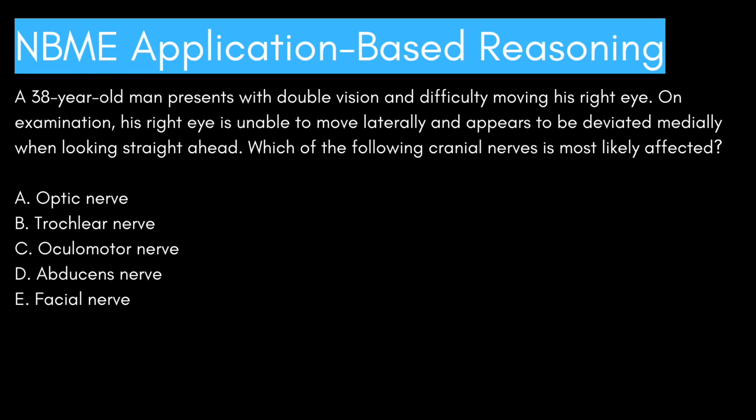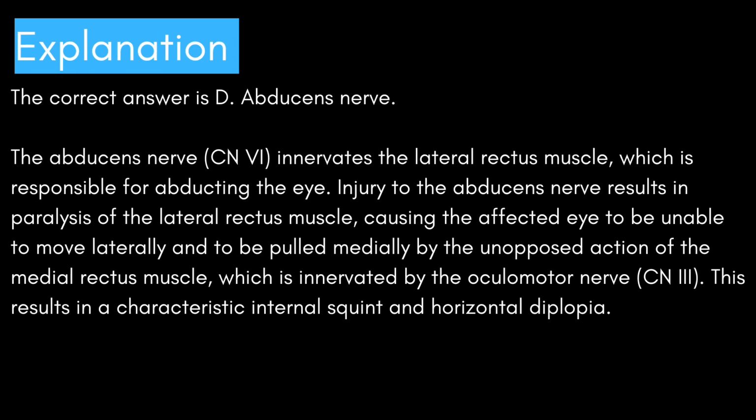All right, I think I gave you guys enough time here. I'm going to move on to see what the correct answer is and what the reasoning behind it is. If you need more time, feel free to pause the video. Otherwise, moving on now. The correct answer is D, abducens nerve.